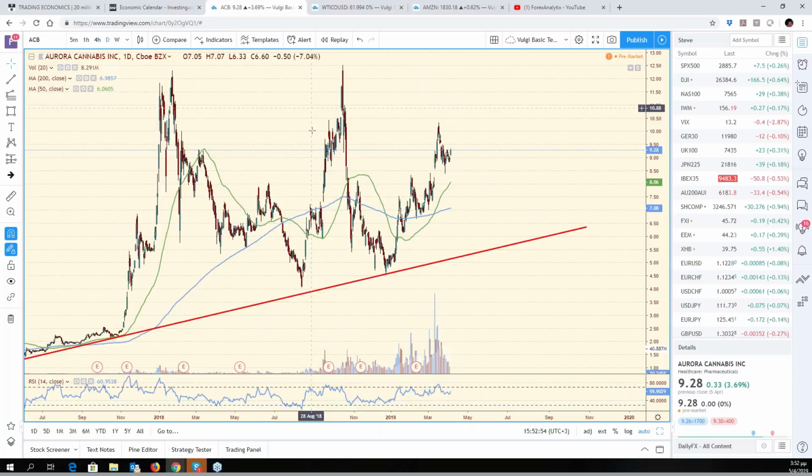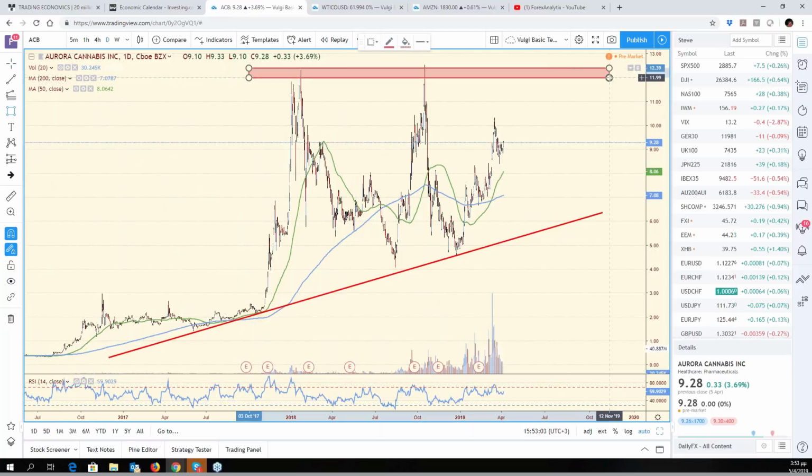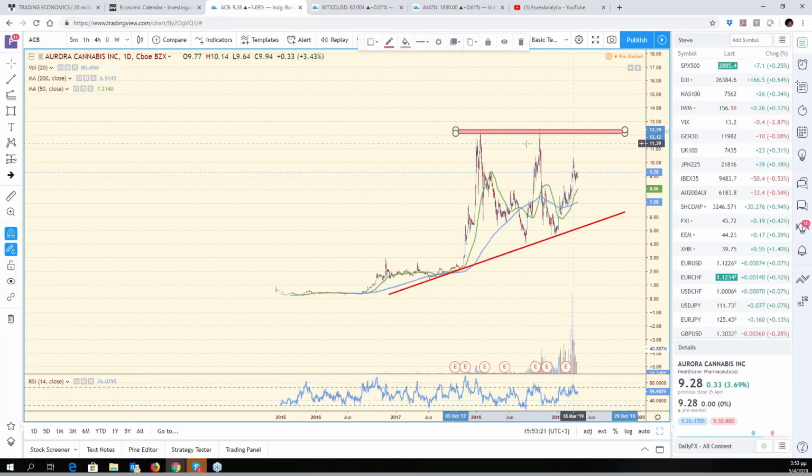Now to the upside, it's a little bit of a mystery because we had that false break higher. But you can see spikes. You can ignore spikes and say that this, in essence, is an area of resistance. But look at this. We have a very big area that extends between this trend line, which currently passes from 5, let's say, all the way to 12 something. I wouldn't be doing anything in between those levels. Okay, so sorry, I can't help more, but I would definitely not be doing anything else between this area and this area.